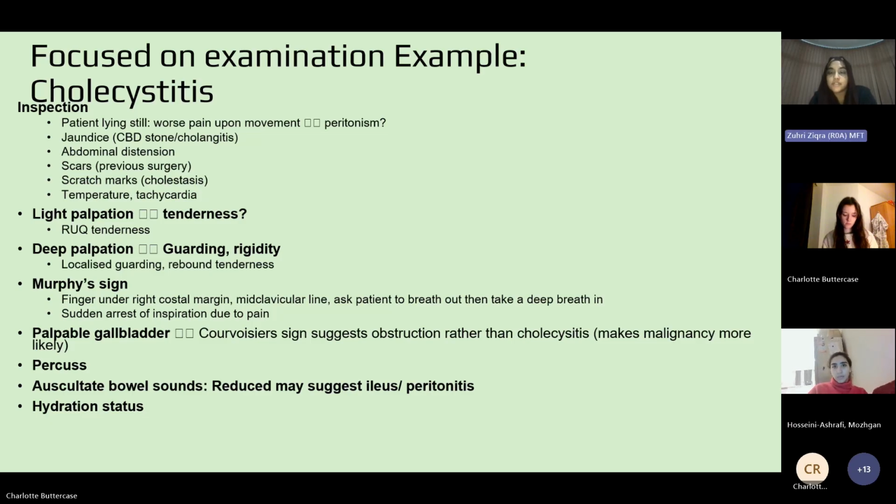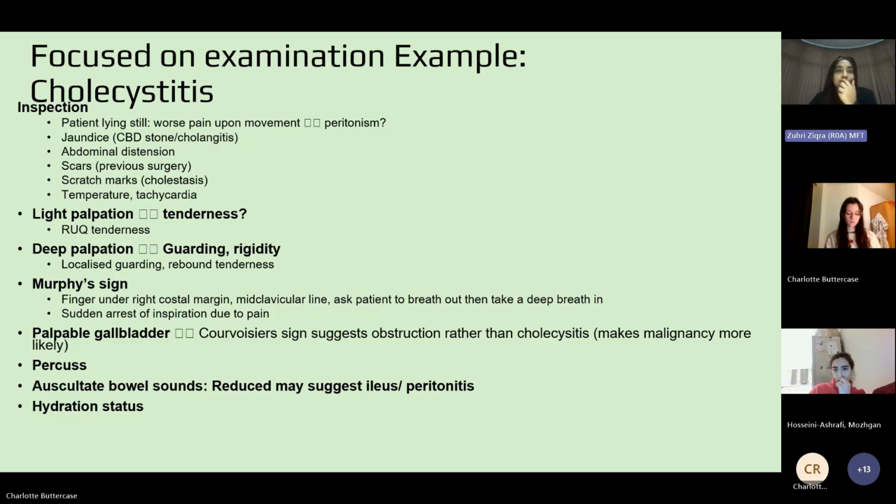Yeah, fever, Murphy's positive, good. Yeah, a lot of people are saying Murphy's. Jaundice, itching, good. Right upper quadrant pain, tachycardia. Yeah, so this is just what I thought. By all means, it's not the most focused, but sometimes these conditions that you get don't have a lot of signs and you have to do a whole focused examination and you get confused on what to mention. But there's a lot of things you can still mention, even if it's not that specific to cholecystitis, for example.